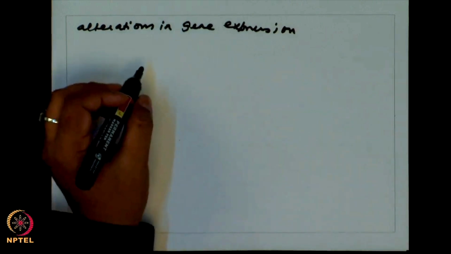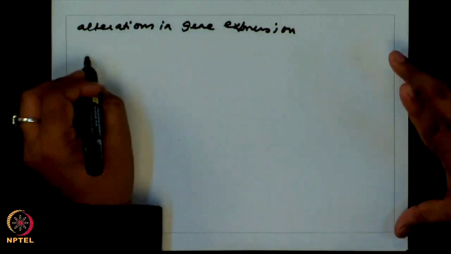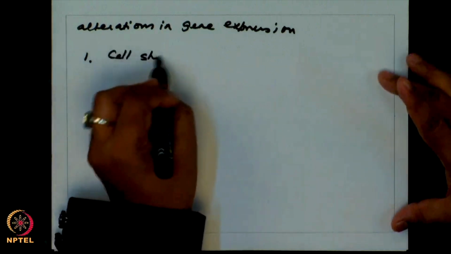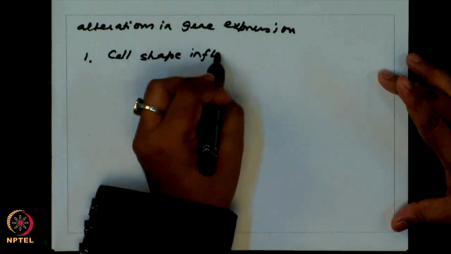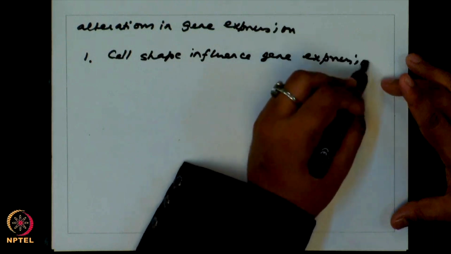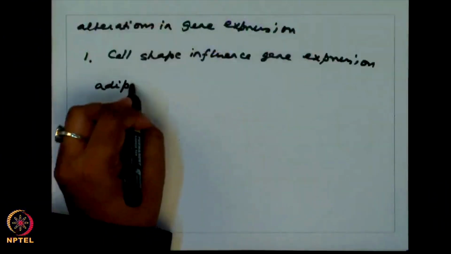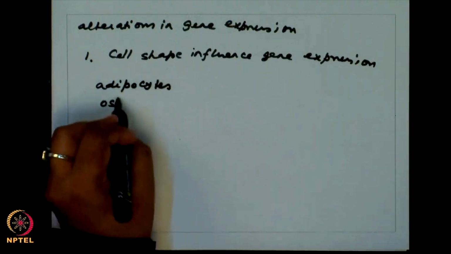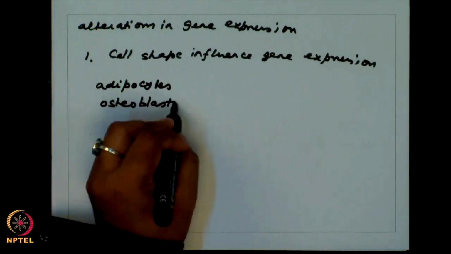I would like to discuss two papers today briefly. One paper discussed how cell shape influences gene expression. You are both aware of the earlier paper from when we were discussing mesenchymal stem cell differentiation. We showed that when cells are plated on small patterns, they tend to differentiate into adipocytes, and on big islands, they tend to become osteoblasts. So, this is cell shape mediated.